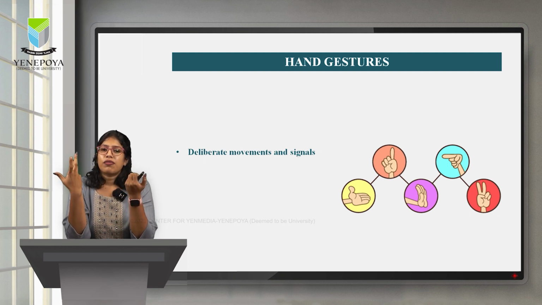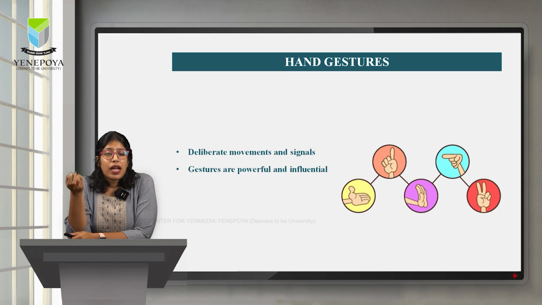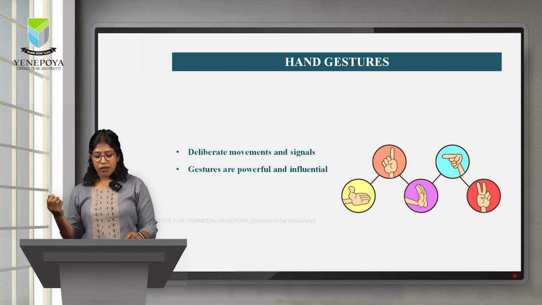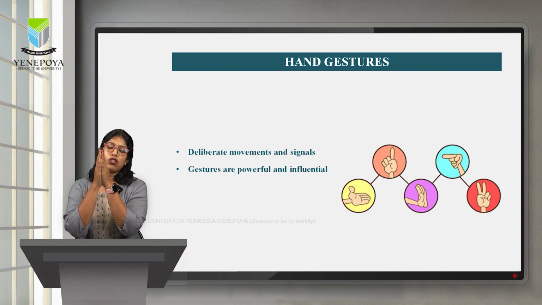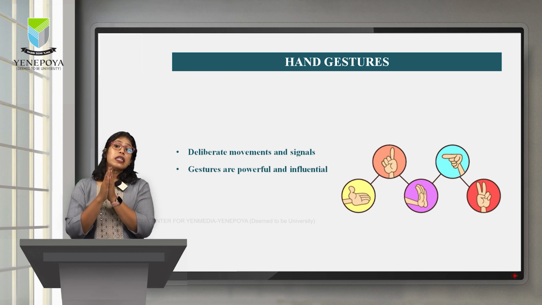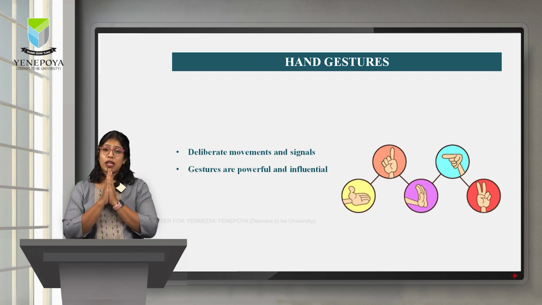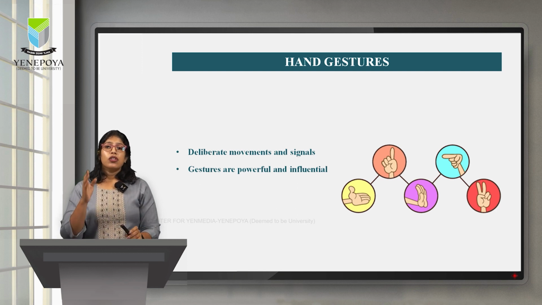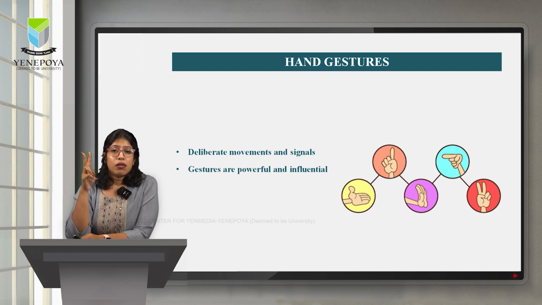Now again, there are different cultural differences in hand gestures. Okay, so hand gestures are powerful and influential, right? So you have our politicians coming and saying namaskar, which is also a very powerful hand gesture, especially, like I said, given the cultural differences. In India this also means being respectful towards the other person, right? Shaking hands is a professional hand gesture. This can mean peace.